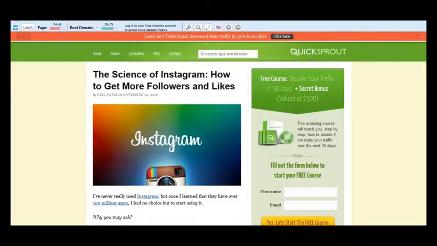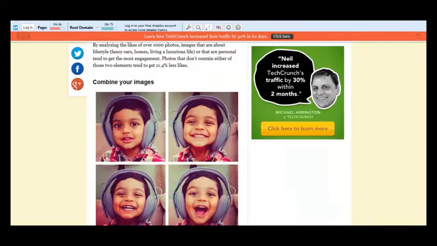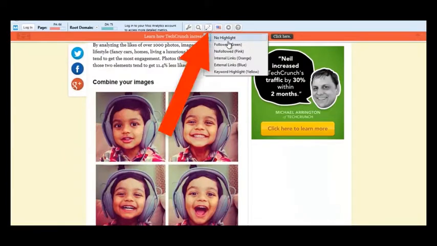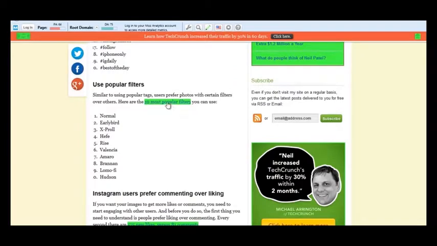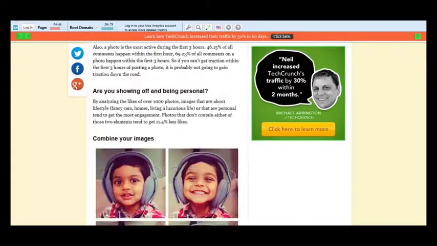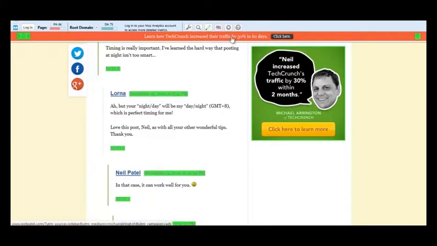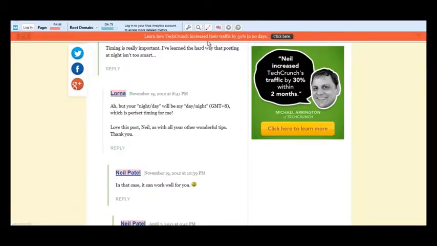It also has some pretty nifty features similar to SEO Book. It can highlight followed links in green, so you can see all the follow links here are now green, and it can highlight nofollow links in red and keep them there. Very similar to the SEO Book toolbar. So these are all nofollow links. So this is a pretty cool feature. You can keep this on all the time.